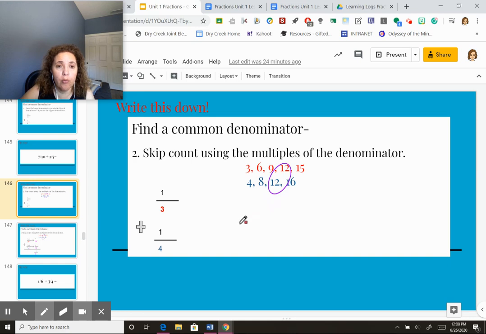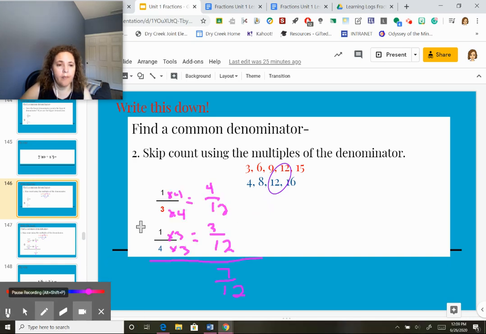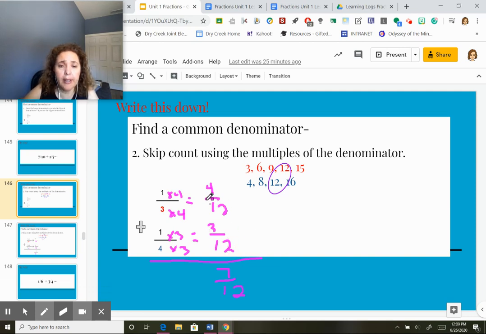And then I can just do the exact same thing. All right, so I did the same thing. I did my fraction bar and I put a 12 in both of my denominators because that's my common denominator for both of them. And then I said 4 times what is 12? 4 times 3. So if I multiply the bottom by 3, I got to multiply the top by 3. 1 times 3 is 3. And then I said 3 times what is 12? 3 times 4 is 12, so multiply the bottom by 4. I got to multiply the top by 4. 1 times 4 is 4. And then I just add like normal, 7/12. So that's a second way.